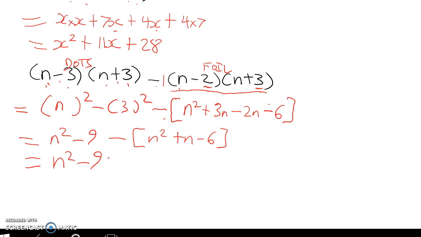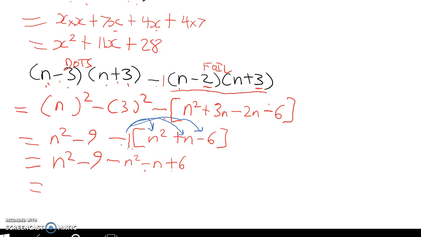So I have n squared take 9, and then I have a negative timesing, so that's effectively -1 multiplying a bracket of n squared plus n minus 6. So all I do is change the sign of each term inside the bracket. I have a -1 multiplying n squared. This also follows the distributive law, because we have a number multiplying a bracket, so I need to times that -1 with all terms inside the bracket. All that changed was the sign of each number, because all I had was a -1 multiplying the bracket.